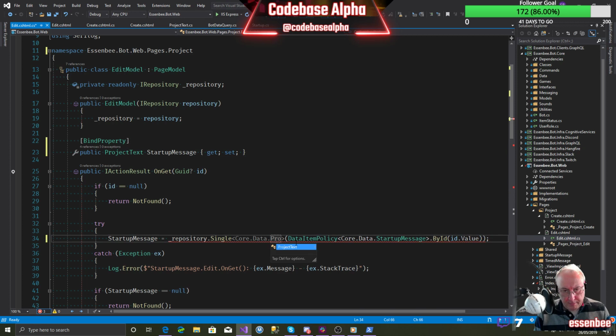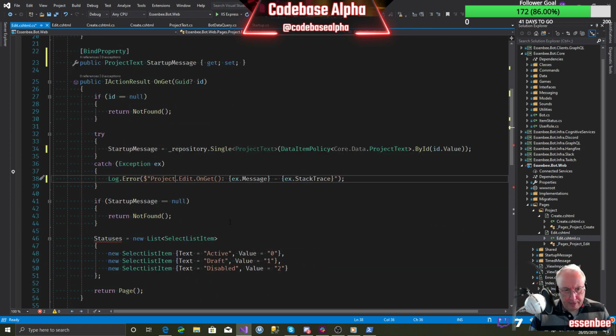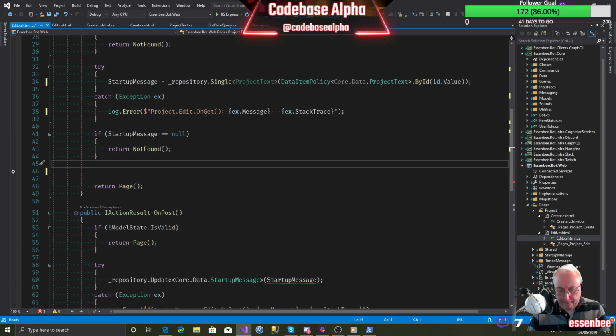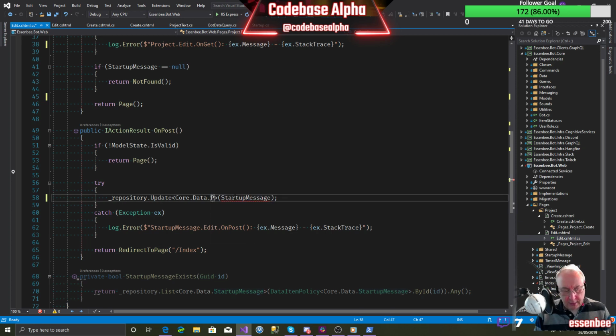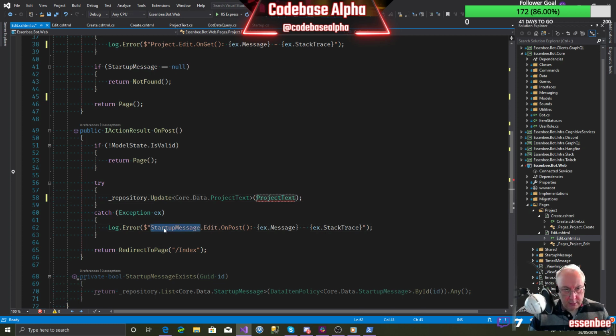Project text here. And once again we can simplify that. This is project. We don't need the statuses anymore. That's going to be project text again. Project text and project there.